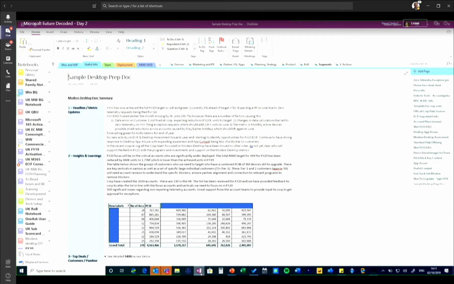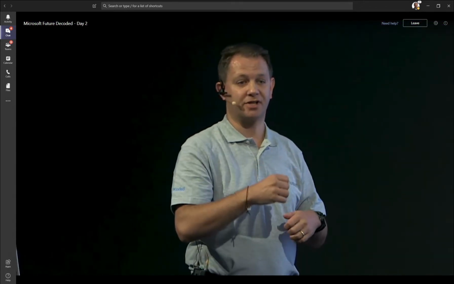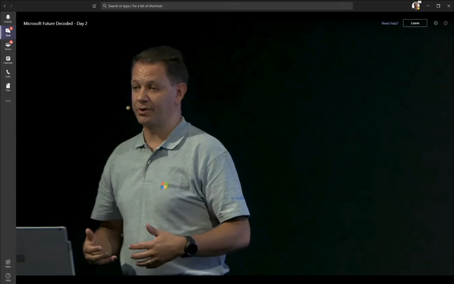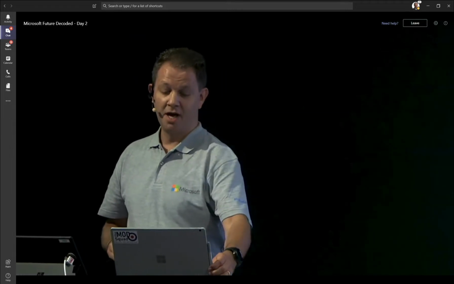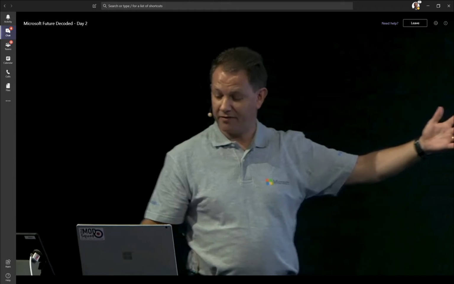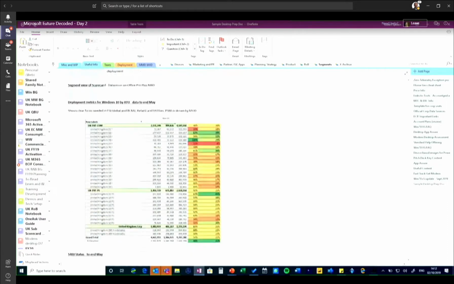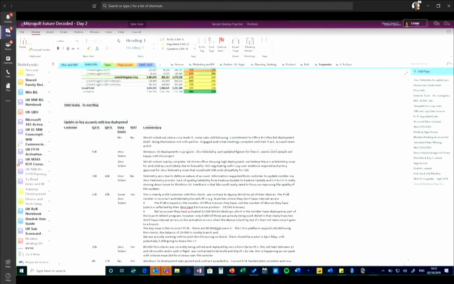All you have to do is just open up a OneNote and get all the members of your team to start populating different pages, knowing that the team leader who's ever going to present has then got all the latest information. And of course, in OneNote, you can put any kind of information on here. You can see that I've copied in text, we've got tables, we've got charts, we've got graphic images.